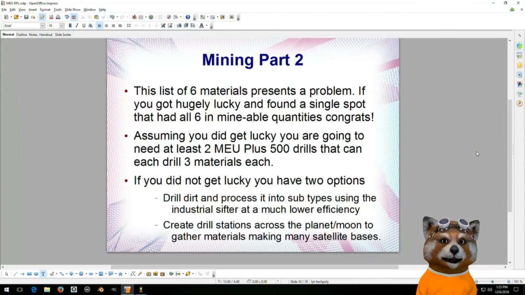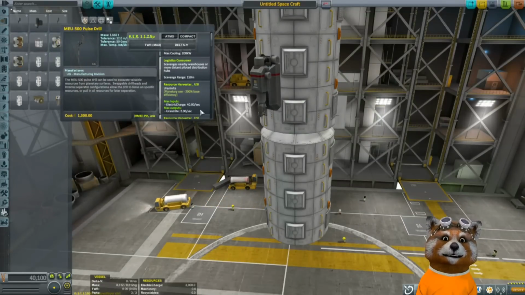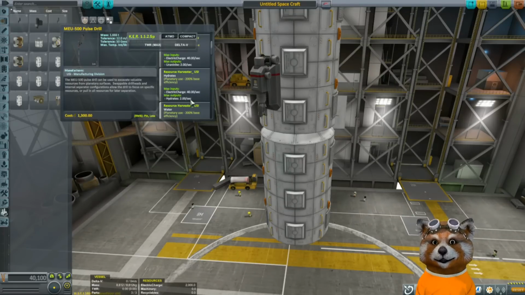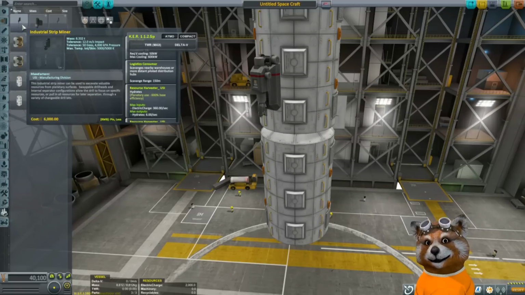So make sure you don't run yourself out of power while you're doing all of this. It's also important to note that while you're mining, when it says here that you're going to get 2 per second, that's modified by the percentage at the location that you're at. What I mean by that is, if you've got like a 1% resource allocation there, the amount of hydrates you're going to get per second is going to be minuscule. So the higher the percentage at the location that the drill is operating, the larger that number is going to be, if that makes sense.